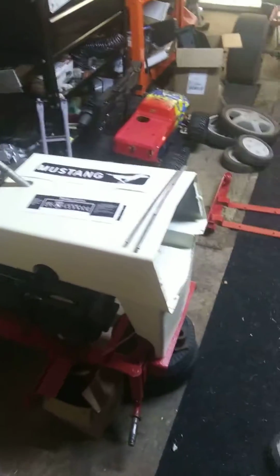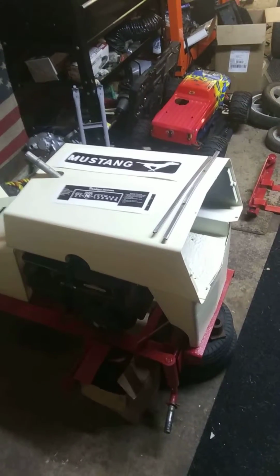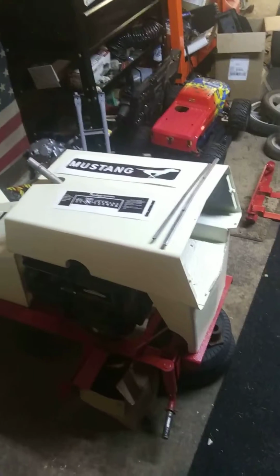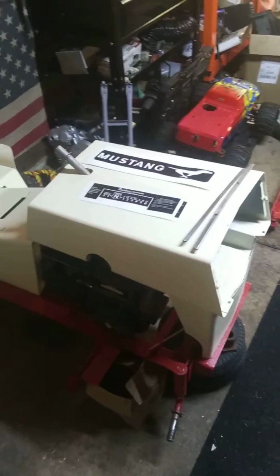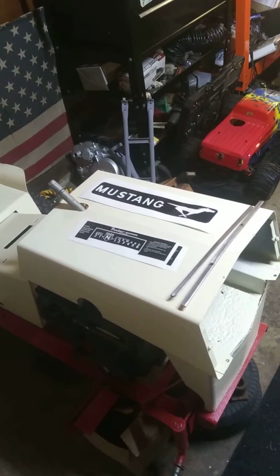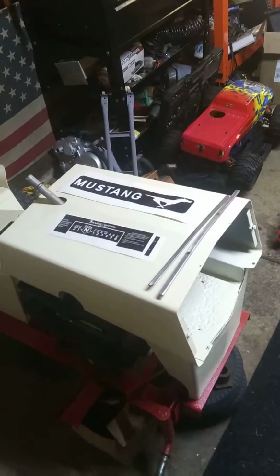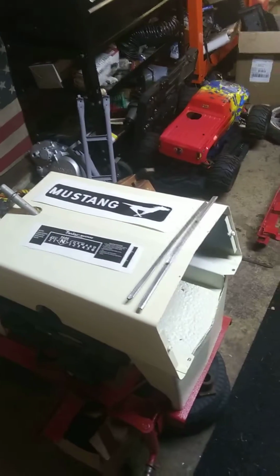Anyway, the deck is just too far gone to repair. Most of it's rusted away. Still gonna keep it just in case. But I'm not gonna pay $800 for the material and to pay somebody to help me fabricate a new one. Fuck that.